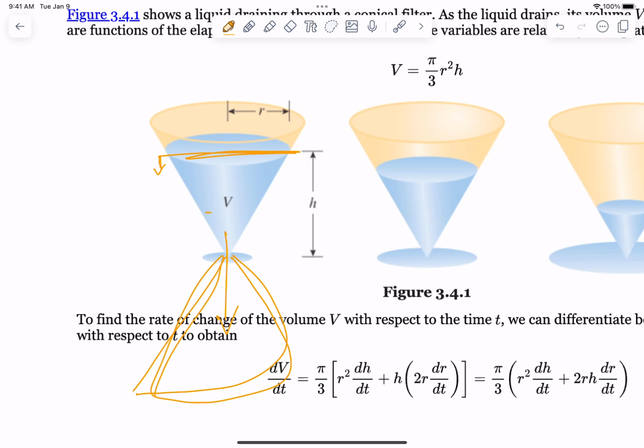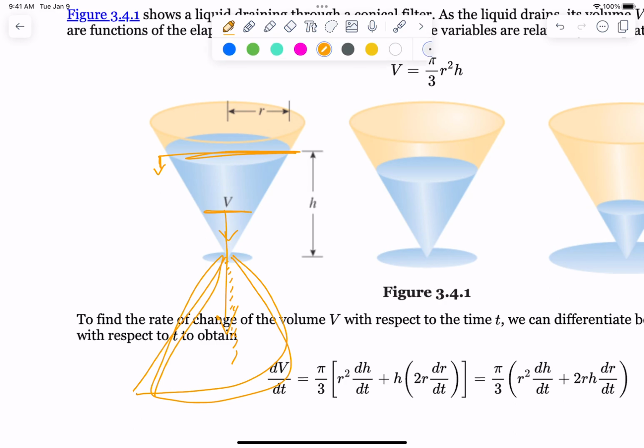But then the closer it gets to the bottom, the faster it looks like it's going down, right? But it's still coming out of the little hole at the bottom at the same rate, right? Like this is dripping out of here however many grains per second or whatever it is. But it looks like it starts to go faster at the end, okay? So we're talking about the rate at which things are happening.